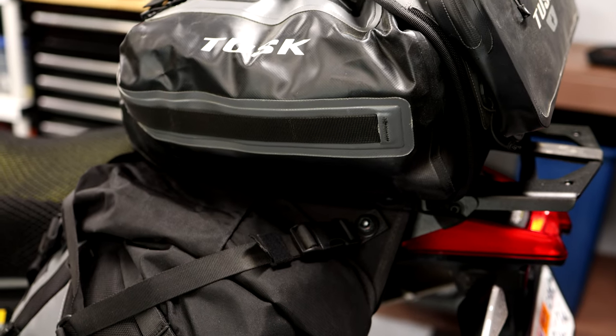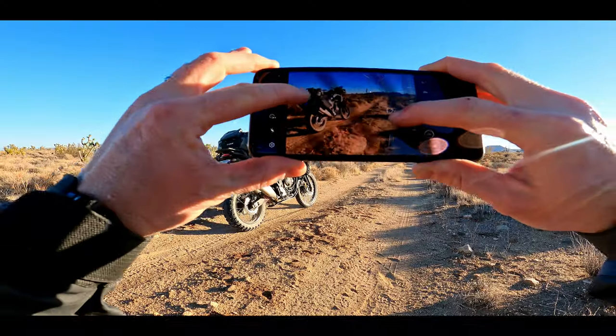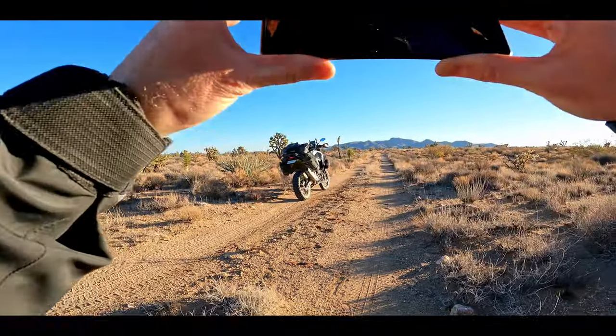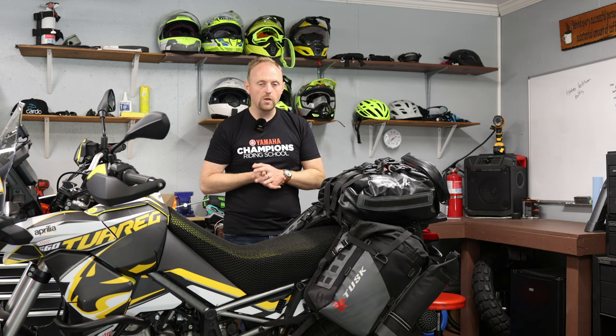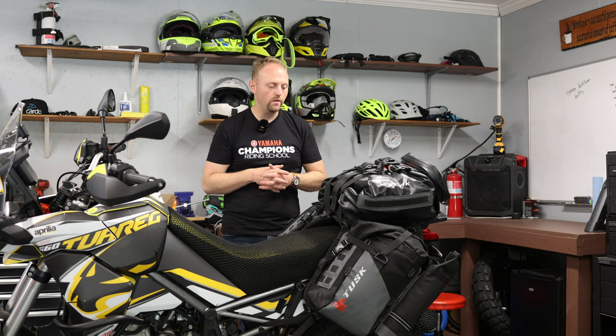Things I like about this system: it's really affordable for what it is and it's a pretty high quality setup that has lasted me for years. Mine's a little beat up and dirty — I've even cut some of the straps so they don't flap around, though I'm not recommending that. It's held up great. I also have a review on the Olympus panniers if you want a more traditional option. I use and test products from all different manufacturers, so it's not just this one that I bring to you as a review.